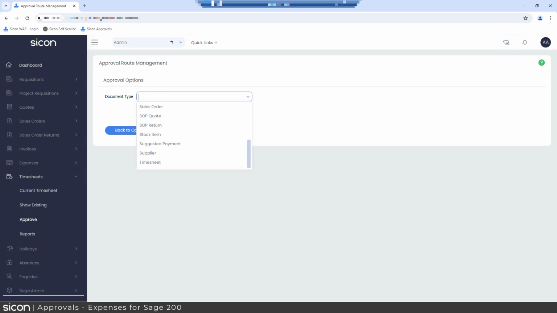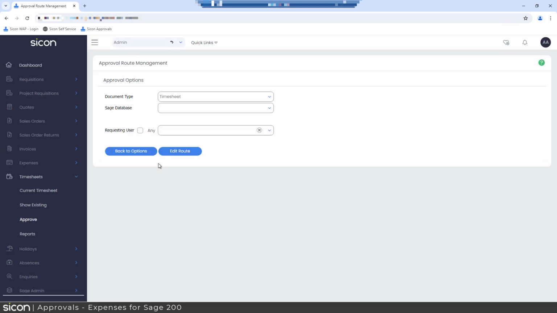Now you'll see that if you decide to take on more of the modules within the approvals portal, you can set up an approval workflow based on the document type. If you have multiple Sage companies, there is the option for approvals to link to multiple organisations without any additional charge. And again, you've got the capacity to set up a brand new approval workflow for each of those.